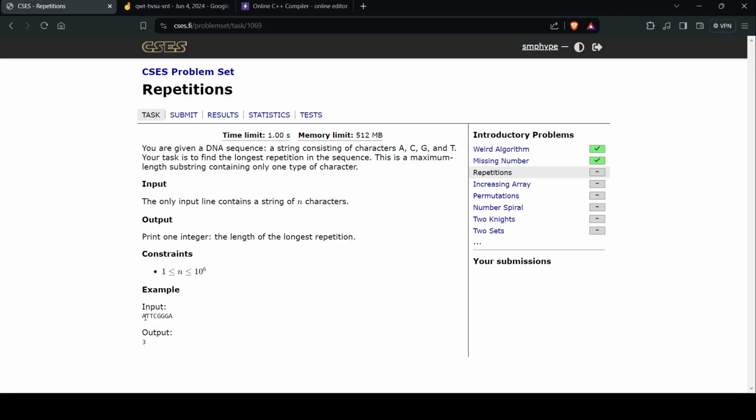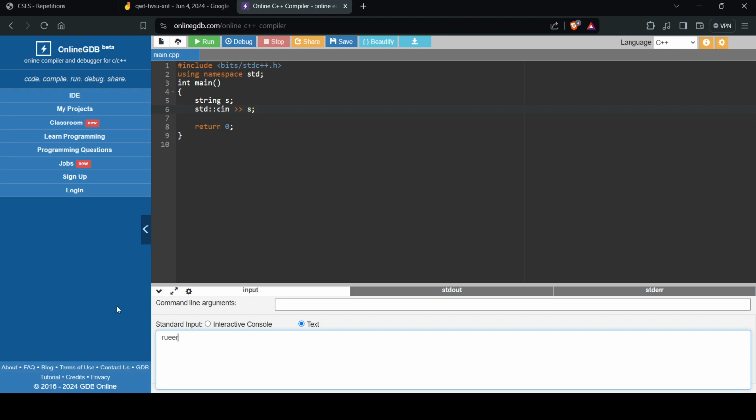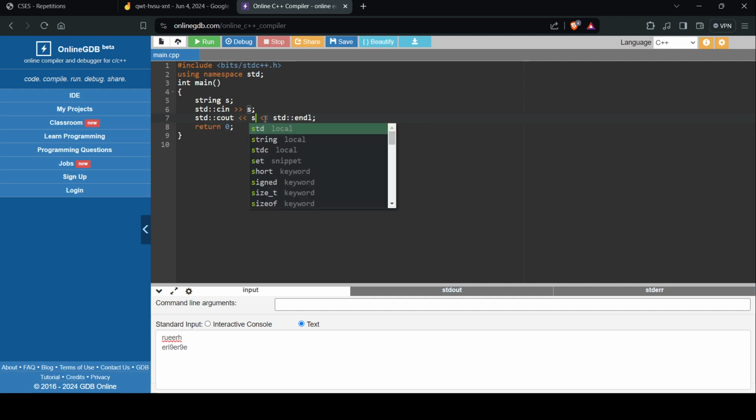Since the input is one long stream of characters, you can just input it through a string, and this input ends when it encounters a new line character. Basically, let's assume the input is, okay, that's very random, but it won't add both of these lines to the string. It will only add the first line, because after this is a new line character, which sends the cursor to the next line. I'll just run it and show it to you guys.